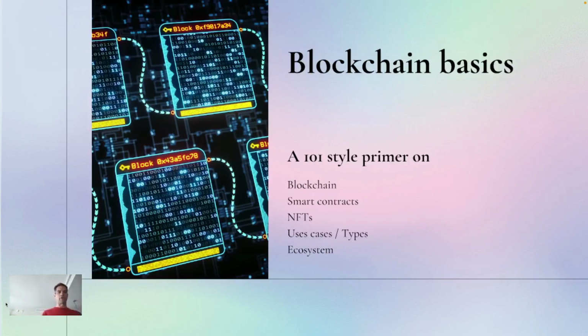In blockchain basics, we're going to go over a 101 style primer on blockchains, smart contracts, NFTs, the different use cases, the different types, and the overall ecosystem. The purpose of this section is for anybody that doesn't quite understand what blockchain is or is having a hard time grasping these concepts. If you already know, go ahead and skip forward. But if you don't, this is a great little primer on what to expect and maybe a better way for you to visualize all this.